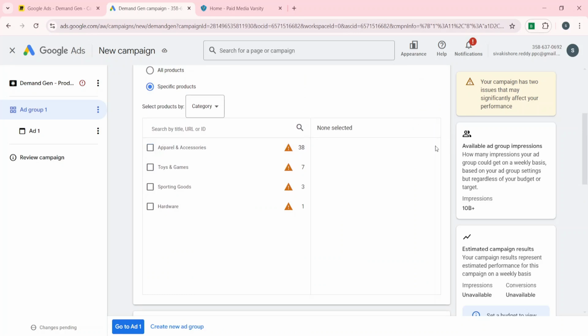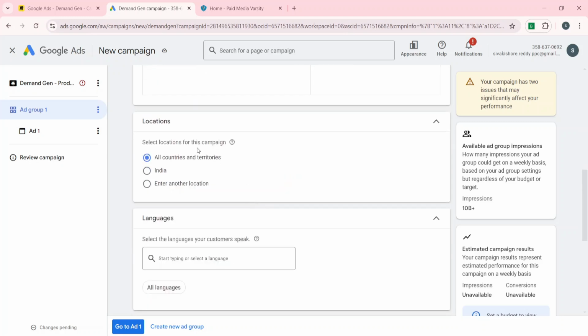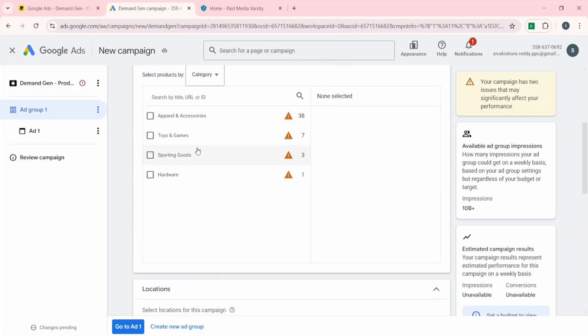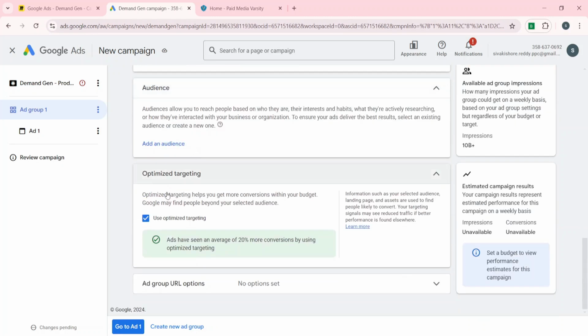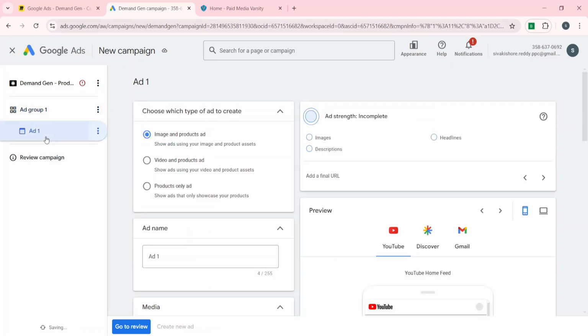If you are doing this yourself, make sure that you don't have any issues. When you create this Demand Gen campaign with the product feed, you see in the ad you don't have carousel ads. The names are changed: image and product ads, video and product ads, products only ads.